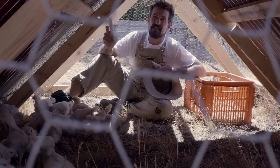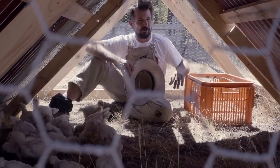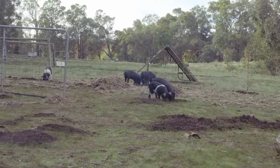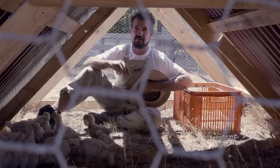So we can see that the way I've made this, once the chickens are pretty much finished with it, we'll be able to take the door off and pigs will be able to come in and out of here and shelter through the wet season. We've got a number of shelters going on, but we're expecting to have lots of little pigs. And that's why I've made it this way.